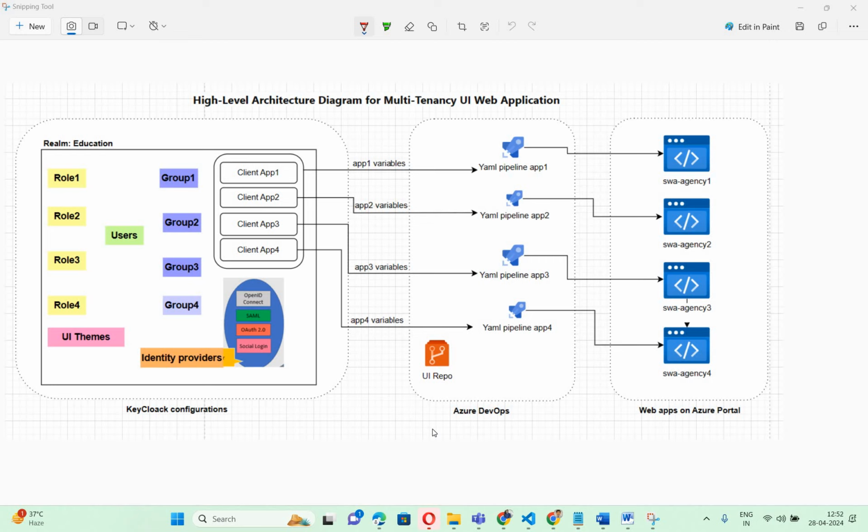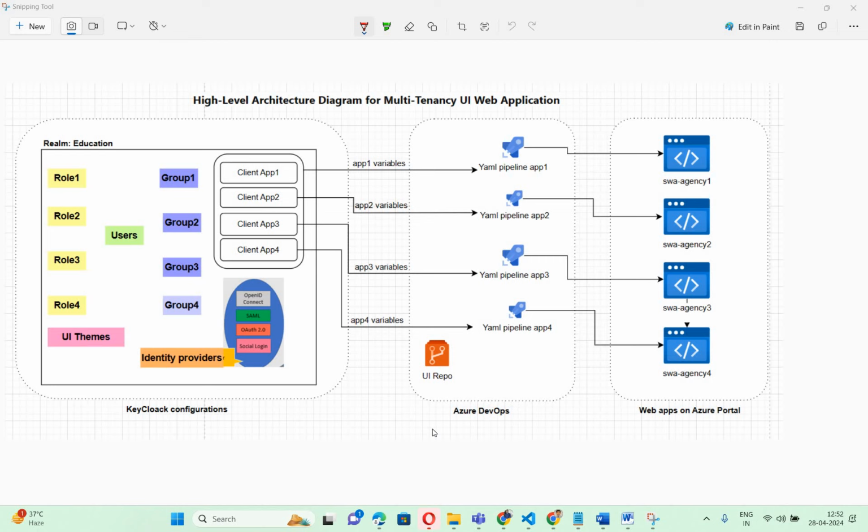Identity providers can be multiple. A few examples here: OpenID Connect, SAML, OAuth 2.0, and social login. Social login can be Facebook, GitHub, LinkedIn, Google, many more. Right.